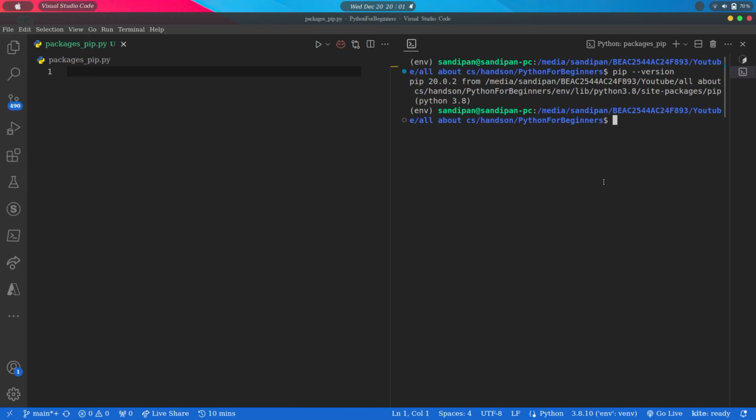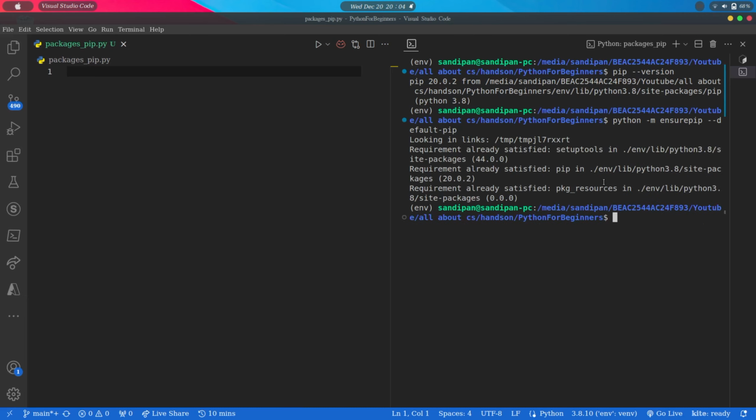You can try the following command and it will install pip in your system: python -m ensurepip --default-pip. Also, there are plenty of other ways to install pip in your system. To find out more, check the links given in the description below.